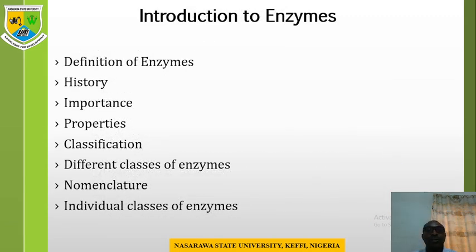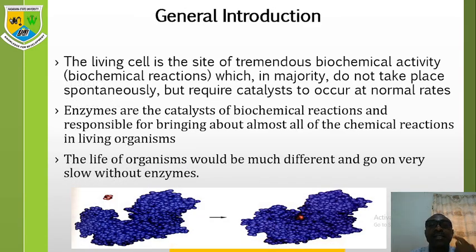Now, to break it into a way we will understand better, we'll look at the definition of enzymes. We'll have to know what enzymes are, then the history of enzymes, then the importance of enzymes. Then later we'll also look at the properties. We'll talk about the properties, classification of enzymes, the different classes of enzymes, nomenclatures, and we'll also look at some individual classes of enzymes. Having said this, we'll begin by looking at the general introduction.